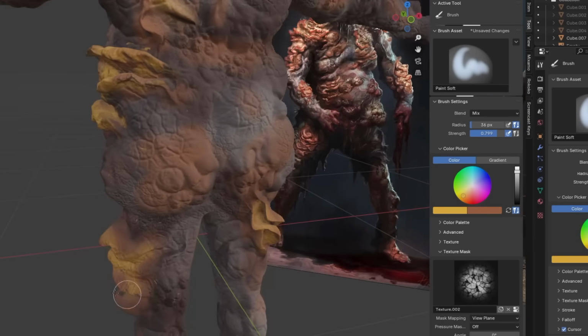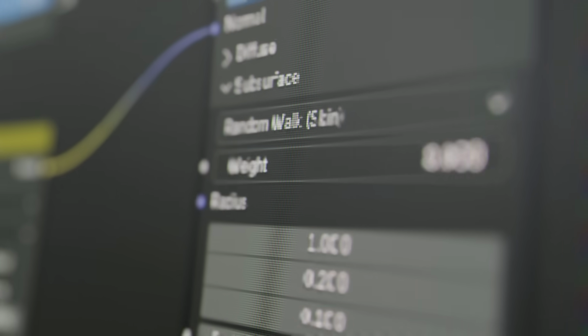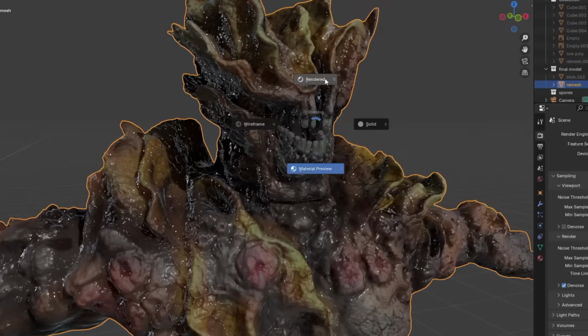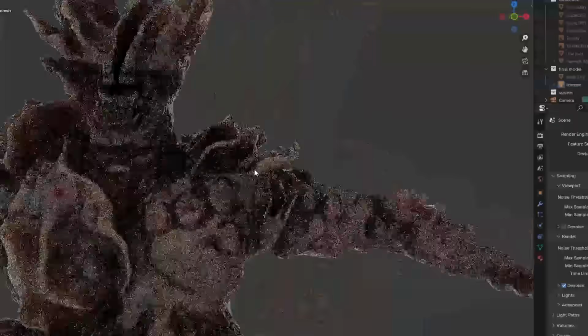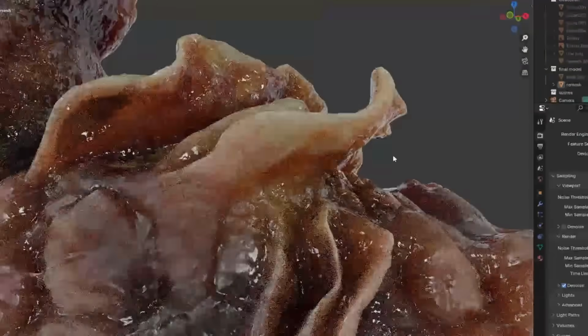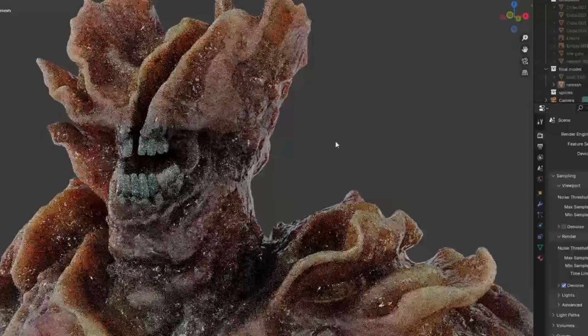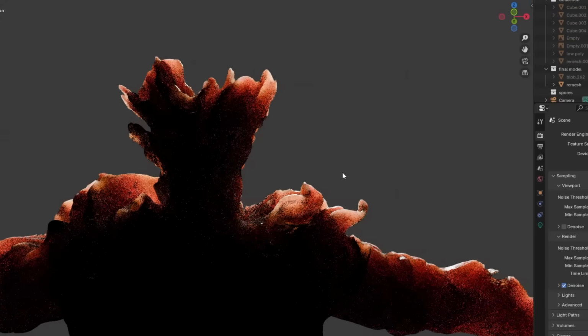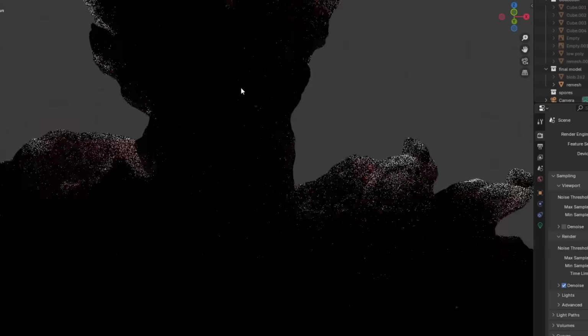bluish, fleshy color. To finish off the material, I enabled subsurface scattering, which mimics the way light scatters in a semi-translucent material like skin. It creates this really organic look that works great for creature effects, especially when you hit it with a hard backlight. So you can see the light kind of shines through the flesh in a very realistic way.